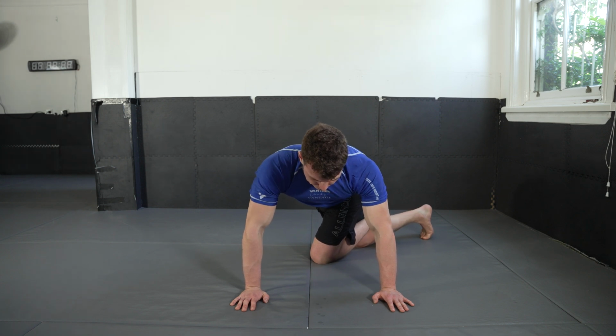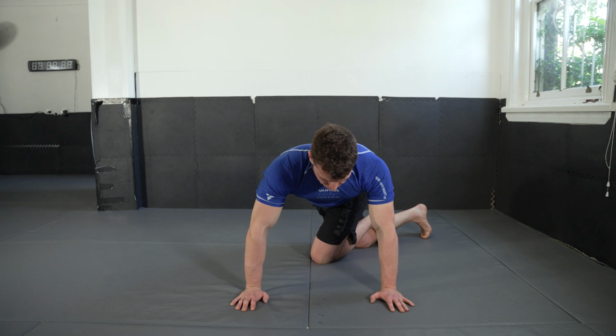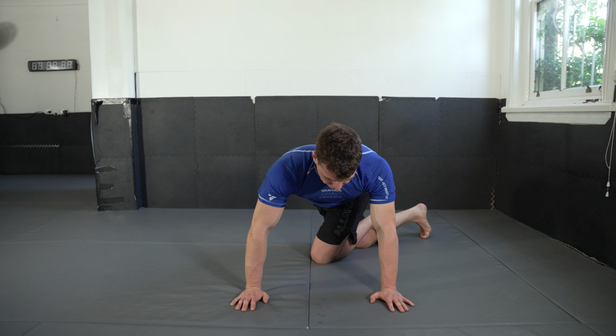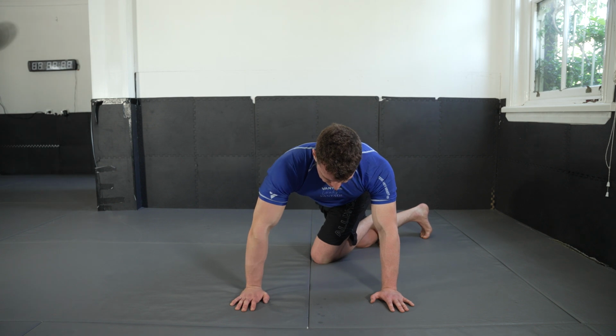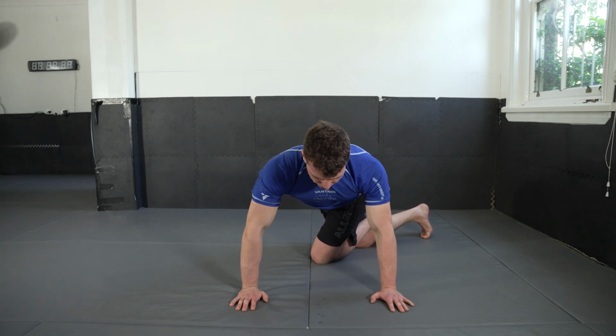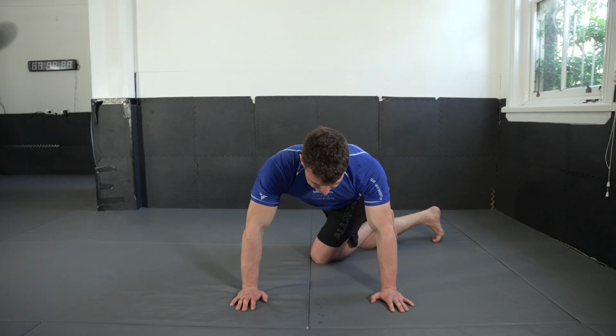Okay, big breath in. And push, push, push, push with your left leg into your right. Don't let it return. Keep pushing. You should feel it bound up. Push, push, hold, and release. Okay, get your breath volume back. Take up any slack that's available. Wind it up and breathe in.